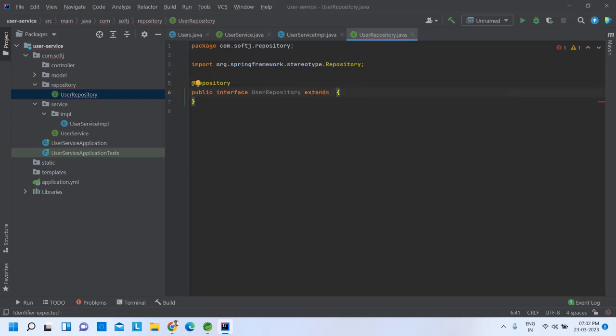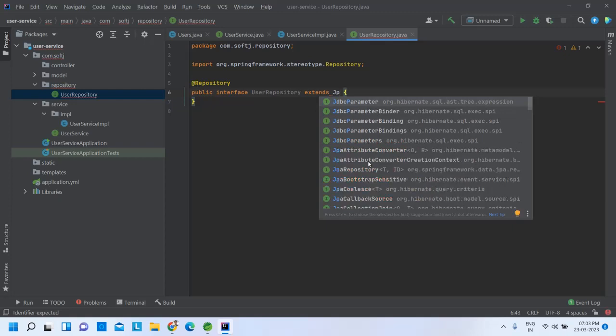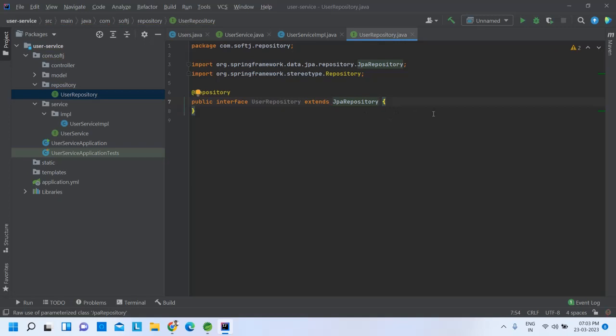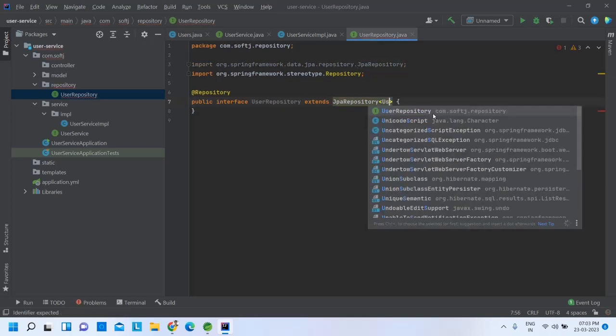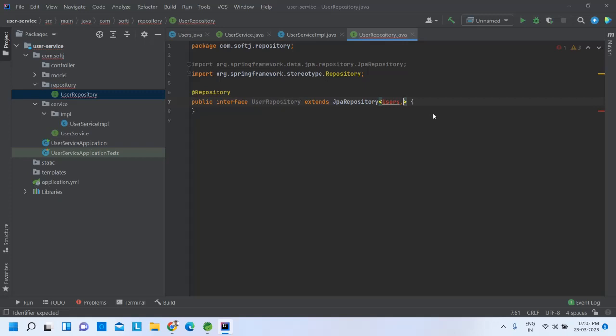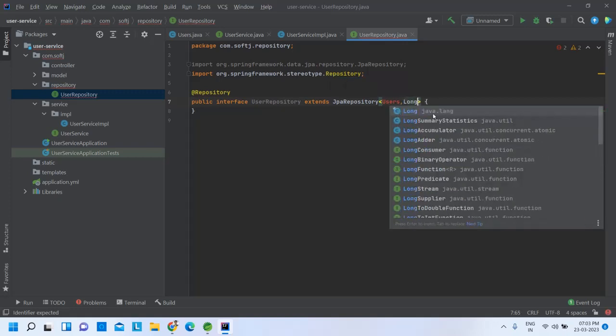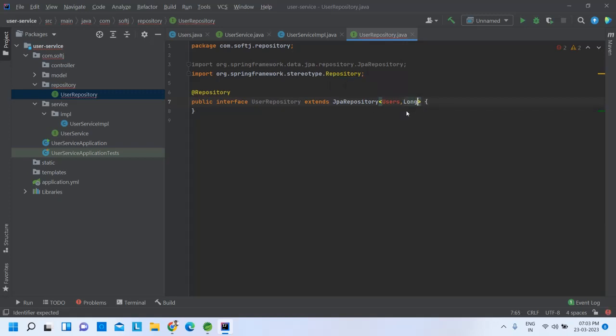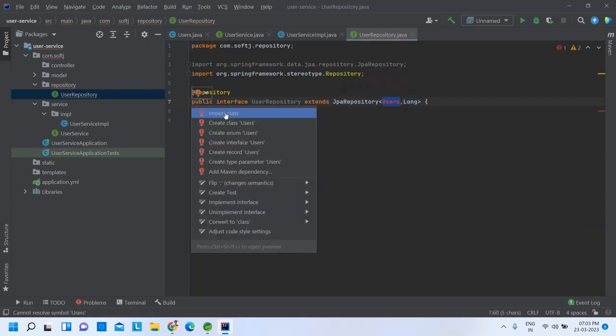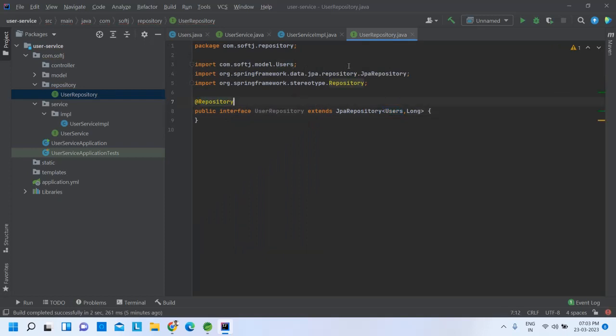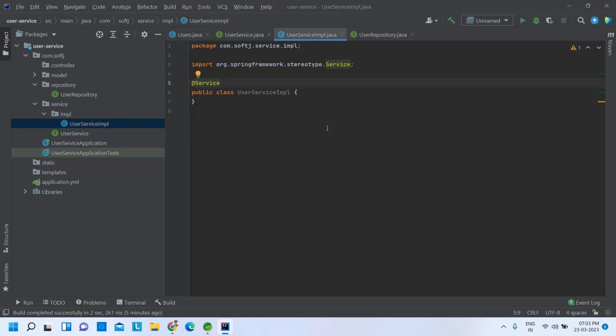It extends JpaRepository of Users. Okay, now our repository is ready. Service is ready. Repository is ready.